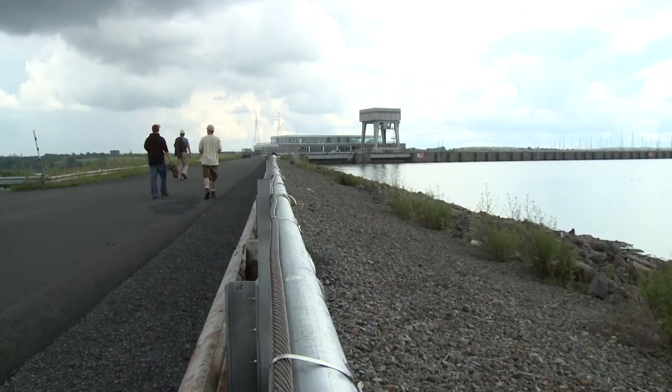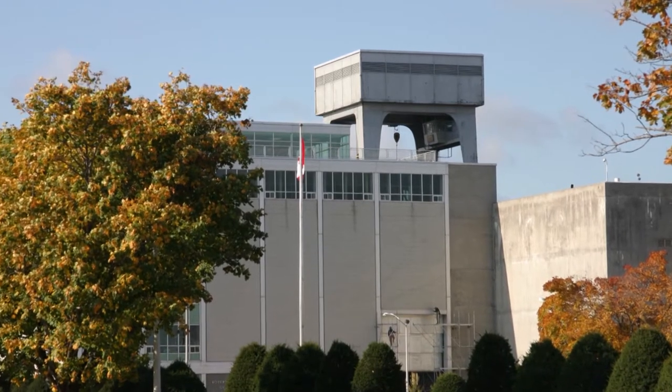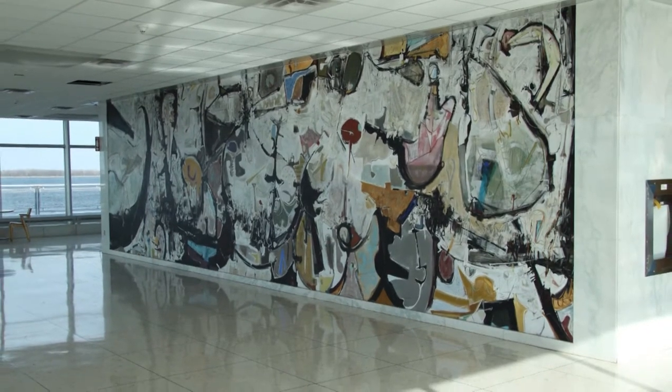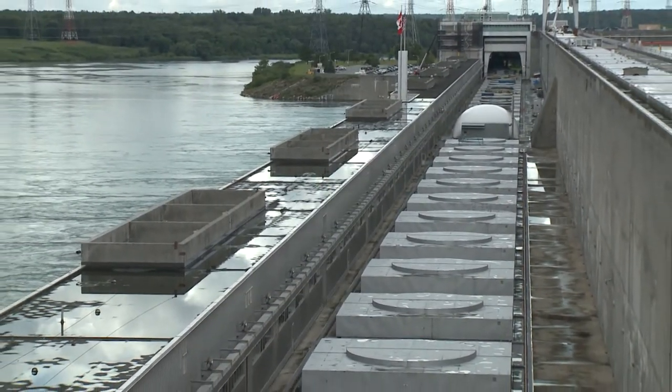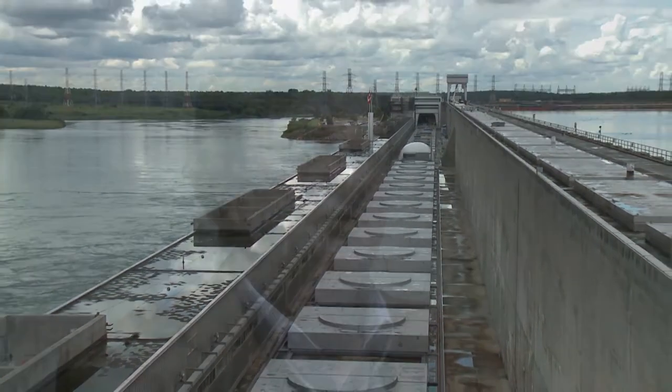It's not very often where architects get this kind of building to design. The challenges were significant, but the adventure was very high as well. The most basic ambition was to replace the visitor center at the Saunders Generating Station. It was no longer accessible—it was on the sixth floor, and after 9-11, the whole facility was deemed to be a critical piece of infrastructure shared between Canada and the United States, and so accessibility was limited for safety and other reasons.